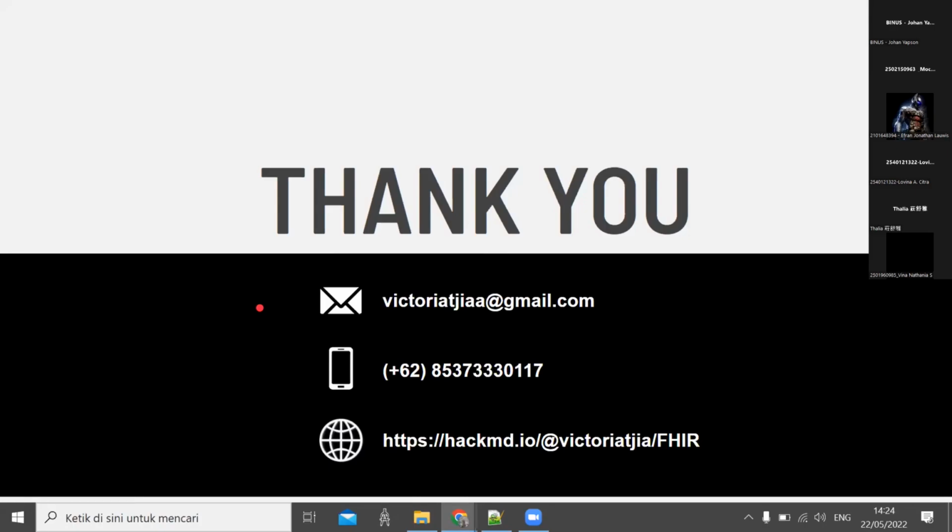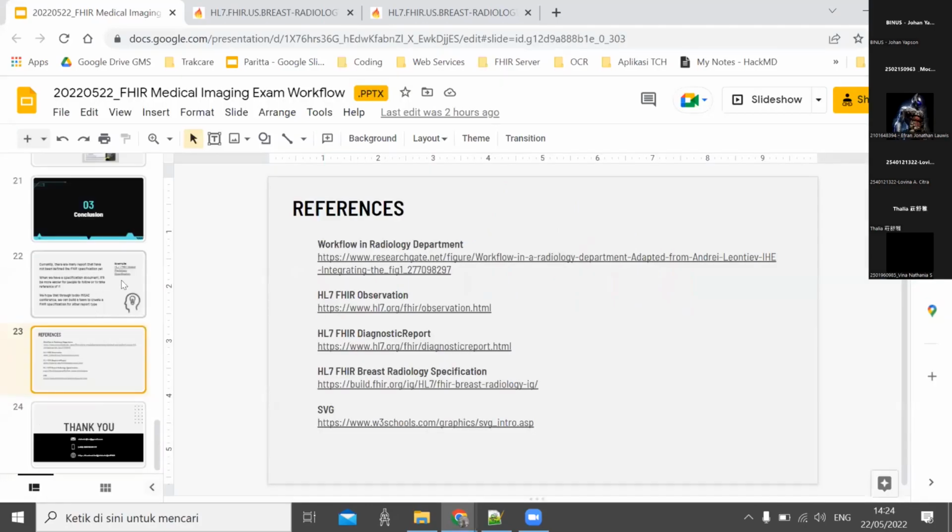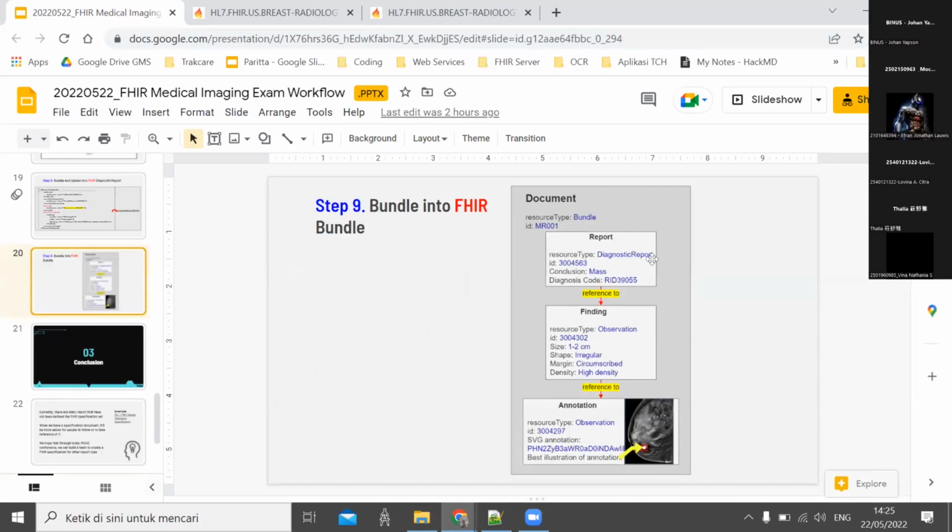Oh, the difference is in the report specification. For example, here in the FHIR standard, we are going to use the annotation, finding, and report, and they can be linked to each other.